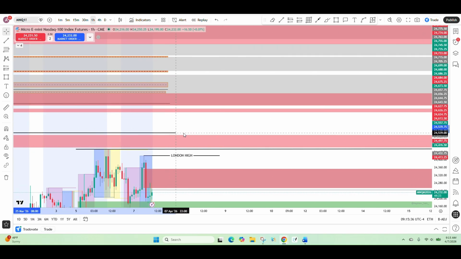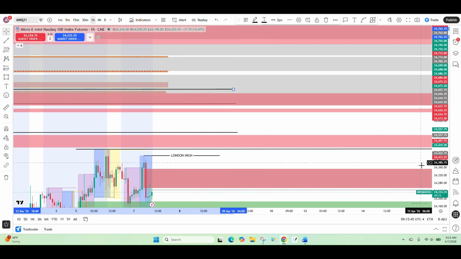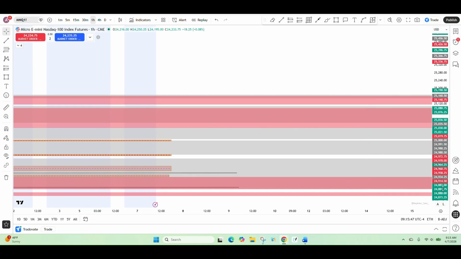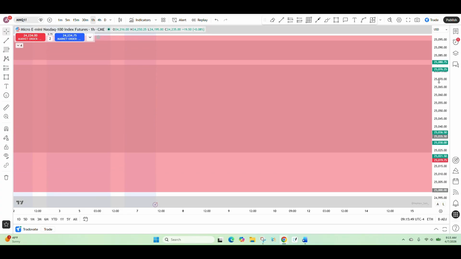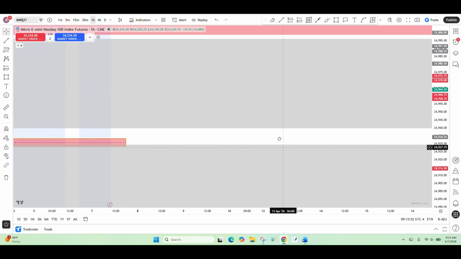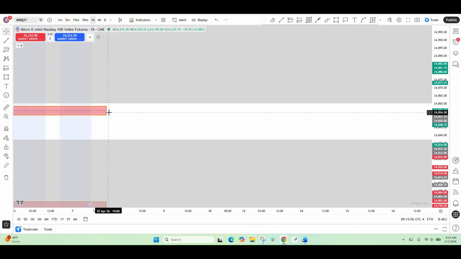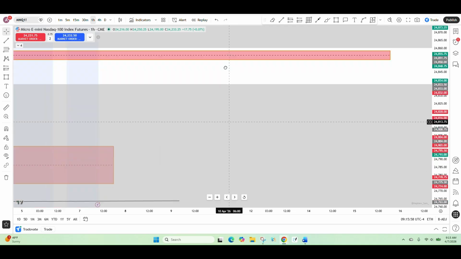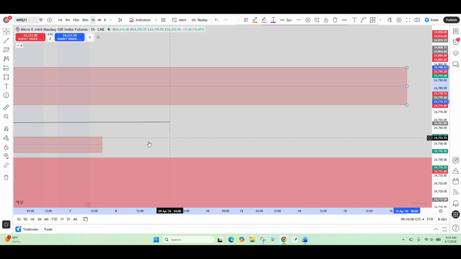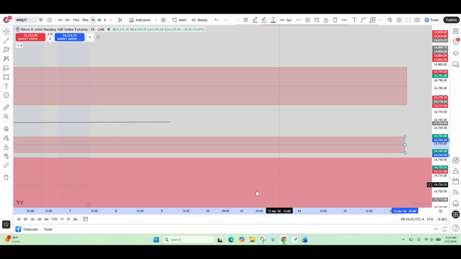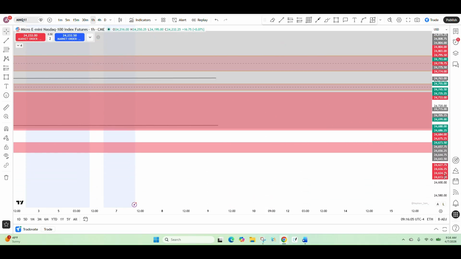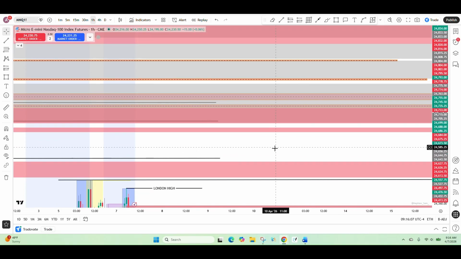Again, I'm just going to extend some of these existing levels and fair value gaps, because remember before I told you that sometimes not all the fair value gaps get marked because they can only go back so far. So these are some older ones that I marked. I'm pretty sure they said it doesn't matter how old a fair value gap is, it still matters. These aren't super old, so I'm hoping that they still matter.